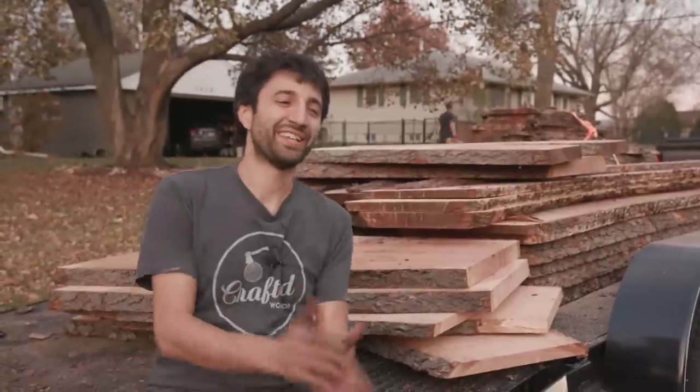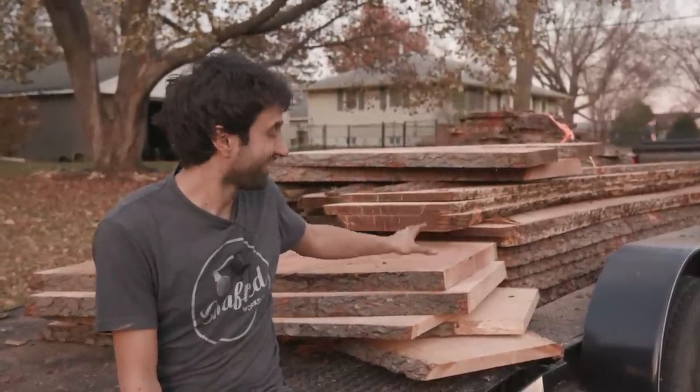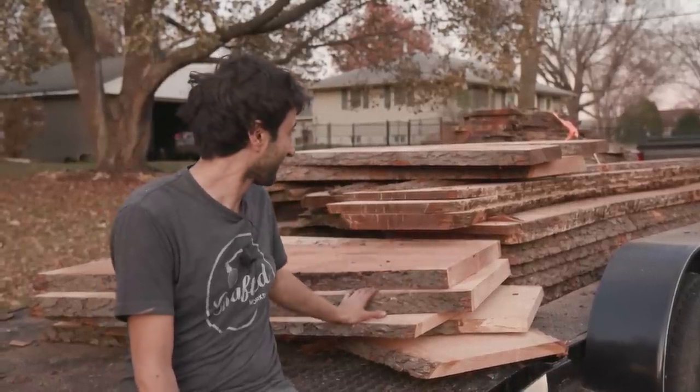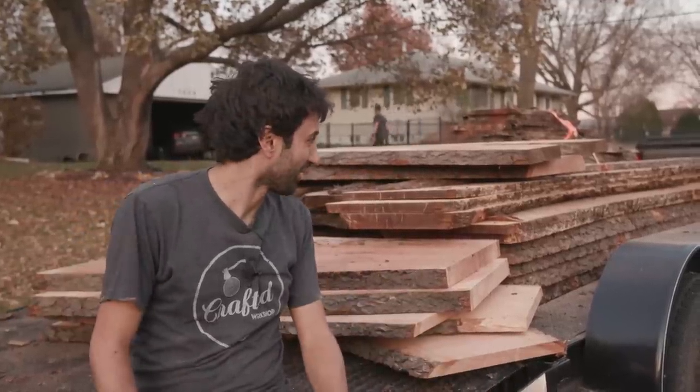So this was a really fun day. I had a great time out here cutting all this stuff. When they first got here with this trailer full of logs, I was like, oh, it's just a little bit of logs. But after it's turned into boards like this, somehow it seems to have taken up more volume than it did before, which is bizarre and crazy. But anyway, I had a fun time.